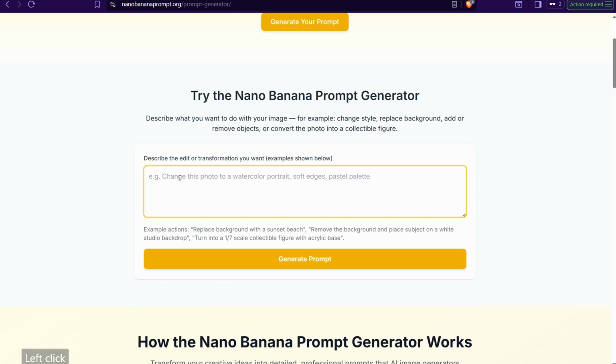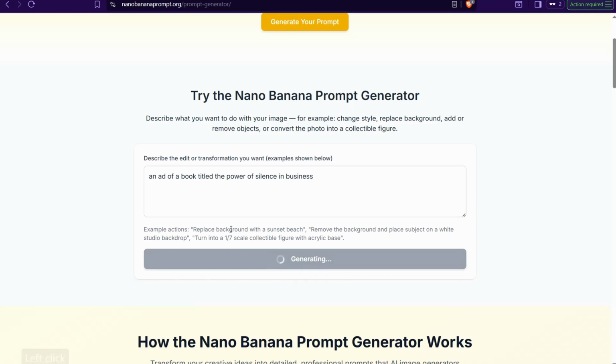So I can insert this prompt, create an advertisement and add an ad titled The Power of Silence, for example, and business. Okay, and generate your prompt.